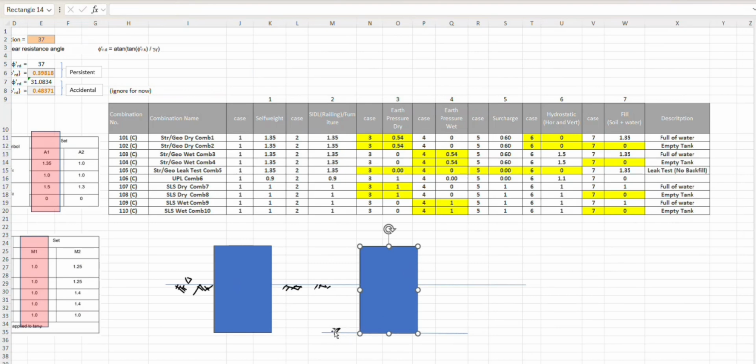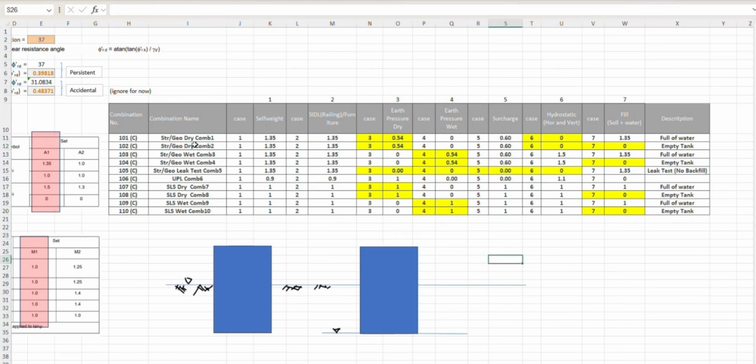Notice that the groundwater level is just exactly at the base. It means that all the soil on top of this one will be gamma dry or dry soil. You'll be using gamma dry for computing the acting pressure on the wall. All right, and that's what these two load combinations are.